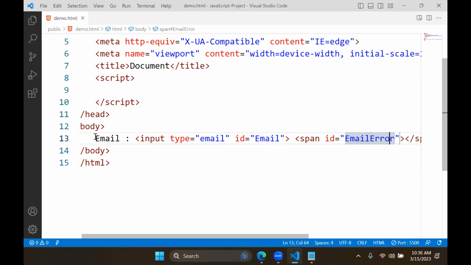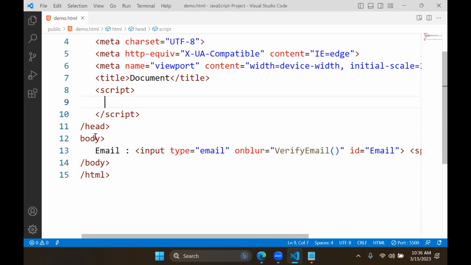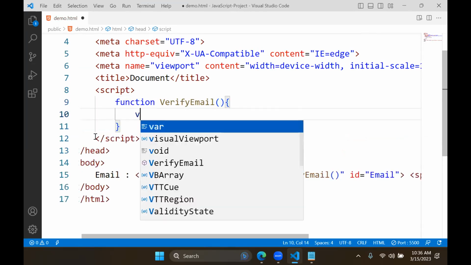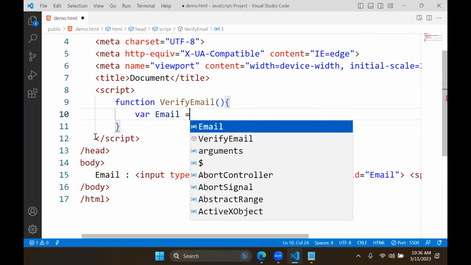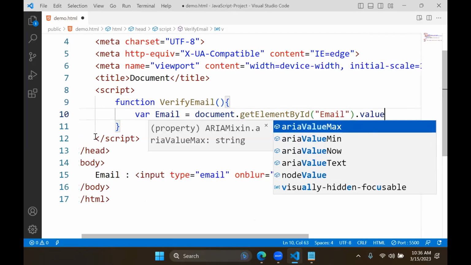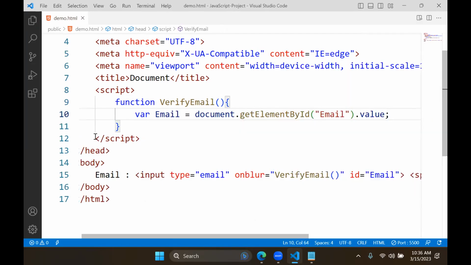Once email is entered, here I will just use onblur, verify email. How do we verify email? I am writing a function verifyEmail. We have to access email, document.getElementById email, email.value, what email value they entered.